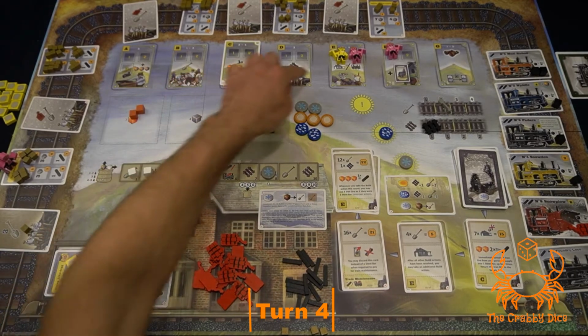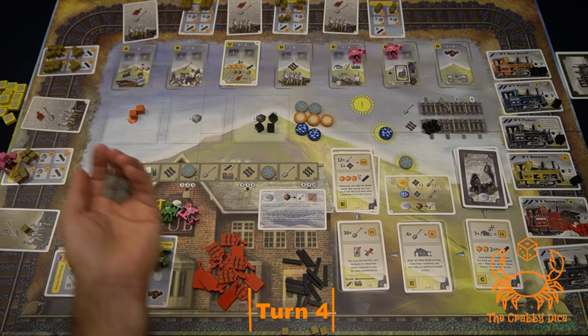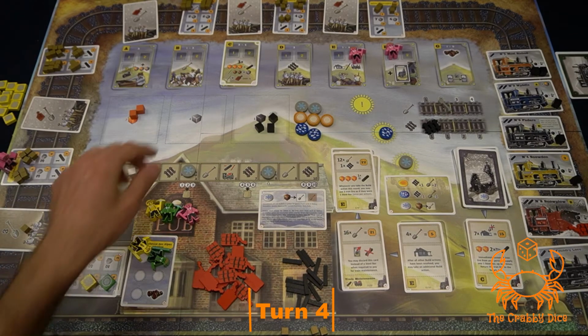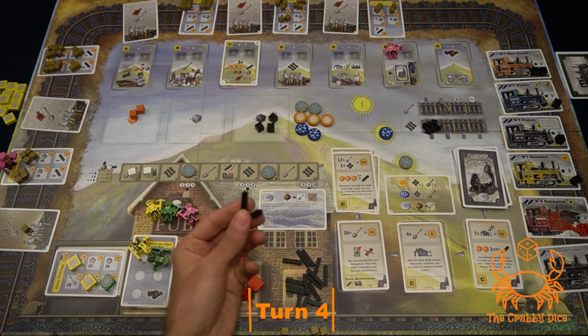Get those back in the bag, and then yellow will build. So he's got 4 stone. So he's gonna give up 4 stone to put his marker here. Then I will build a train. I'll give up my 2 steel bars.